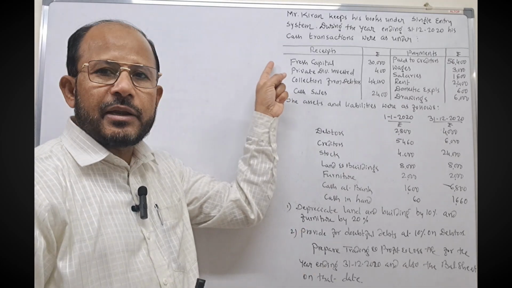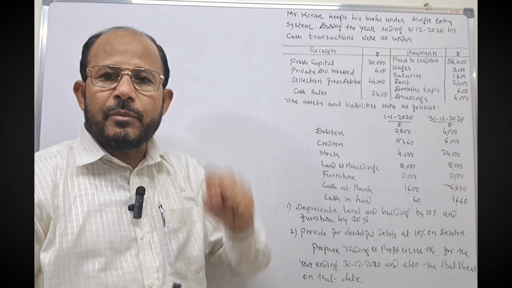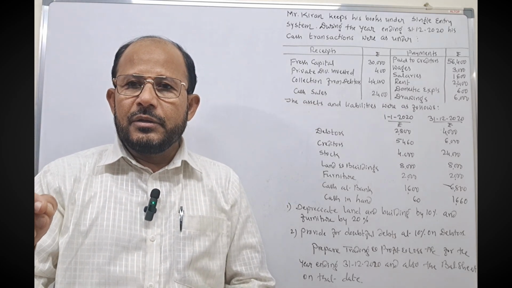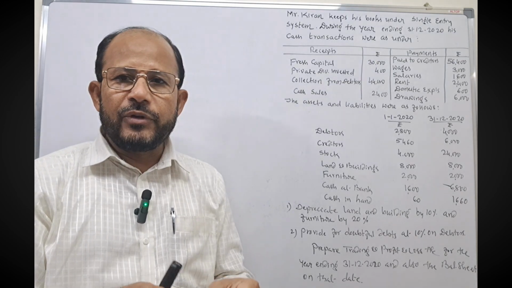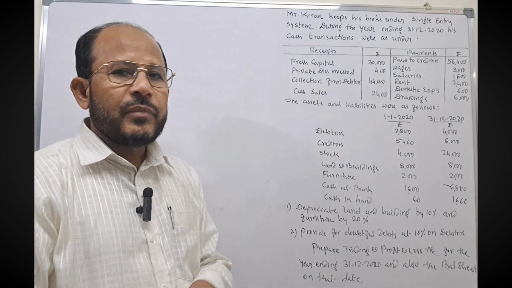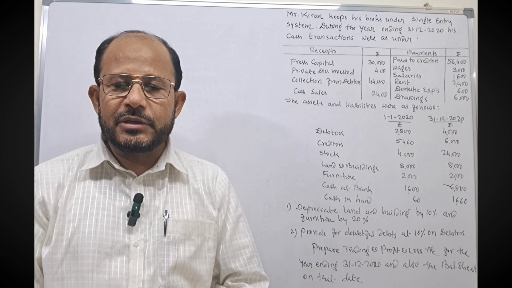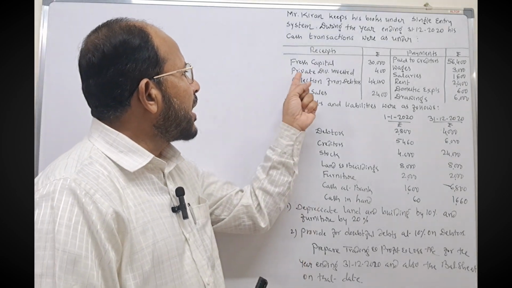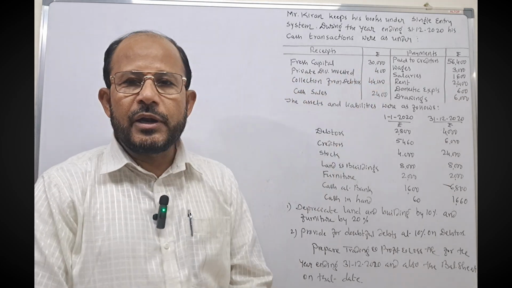Where do you take this item? This item you have to take in the balance sheet, because in the balance sheet first we have to take opening capital, then to that we add net profit earned during the year. If any additional capital or fresh capital is given, that is also added. Next one is private dividend invested, rupees 400 is given.